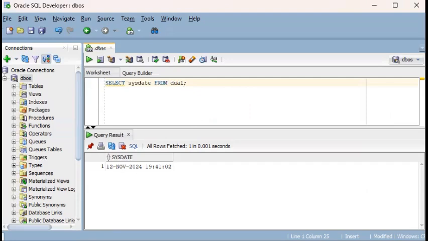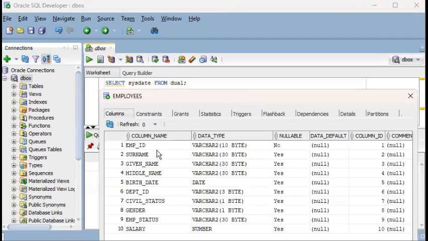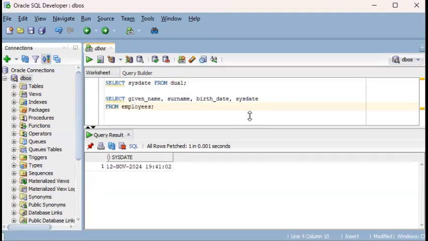Now I will show you sysdate being queried from a real table, not from the dual table, so an existing table. Here I am using the table called employees, and if you look at the table structure of this, the same thing applies: you will not see any column called sysdate in it. That is exactly the reason why it's called a pseudocolumn.